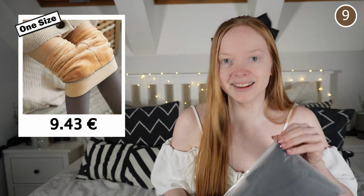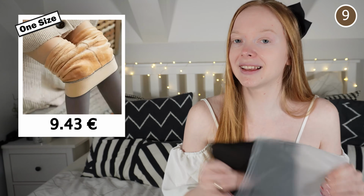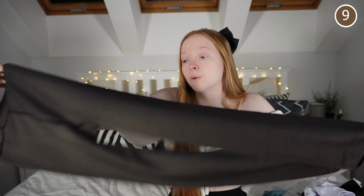What I also want to add to this dress is this one. I've highlighted it in so many videos before. It's basically a pair of Thermo Tights. Again, I'm just going to repeat myself. These are amazing. These are tights that basically look like skin-colored black tights, but actually they have a fleece inner layer, so they keep you really warm. I personally think they are much better than jeans or something else in winter. So even though it doesn't really look like you're wearing too much, you're actually really covered. And these two in combination will look so nice in a fall outfit.